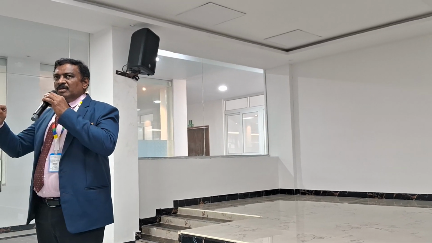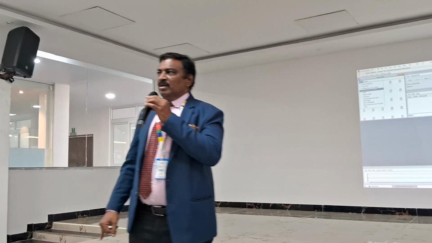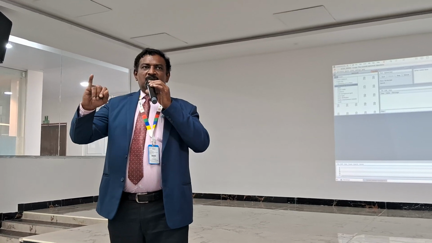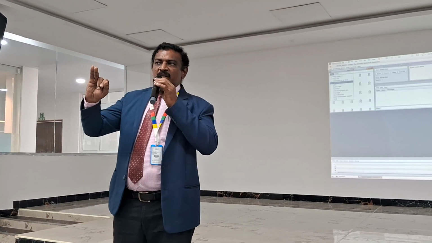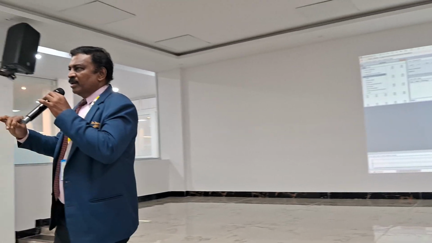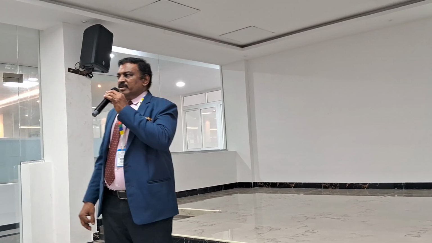IP address, which is meant for finding out the location of the device. IP address, MAC address. MAC address is the physical address of the device. And port address is the address of the application. So we have three important address schemes in computer networks.